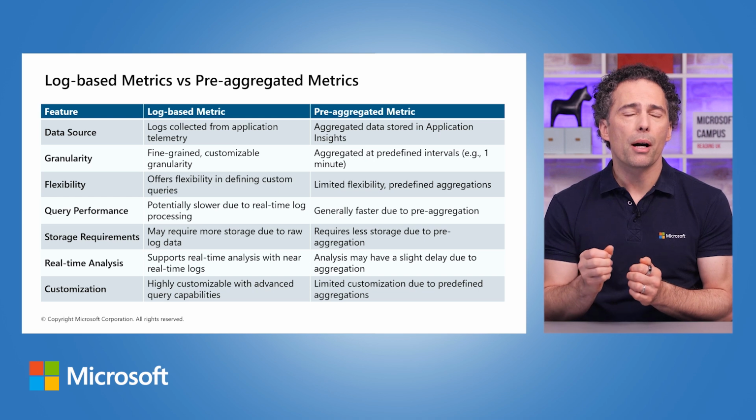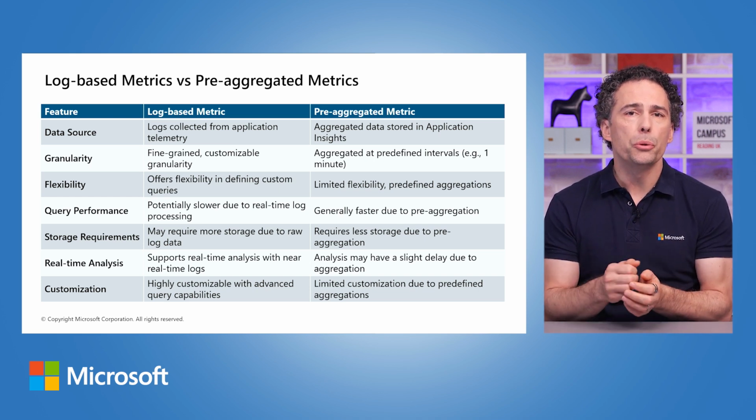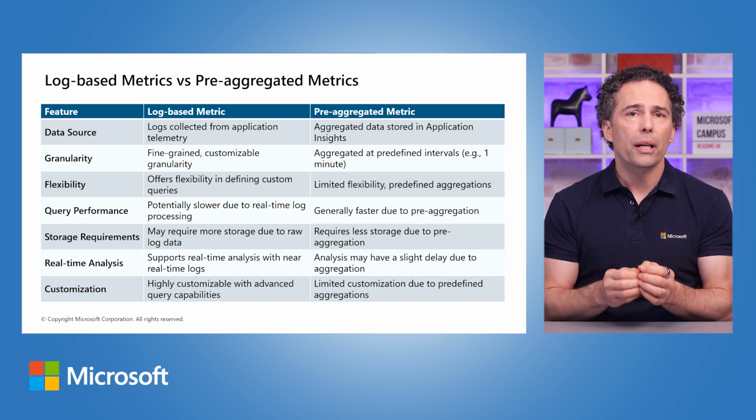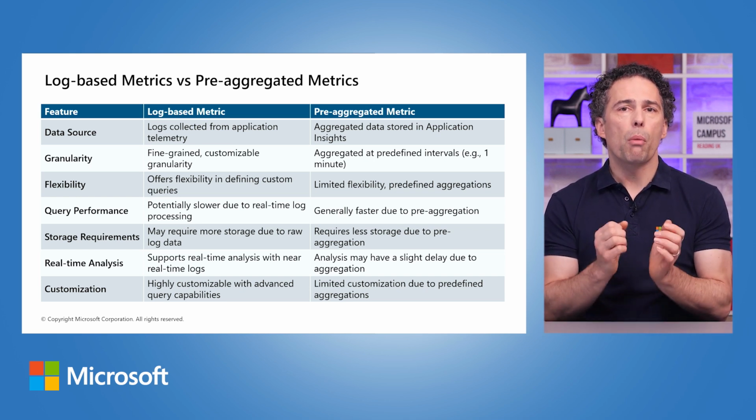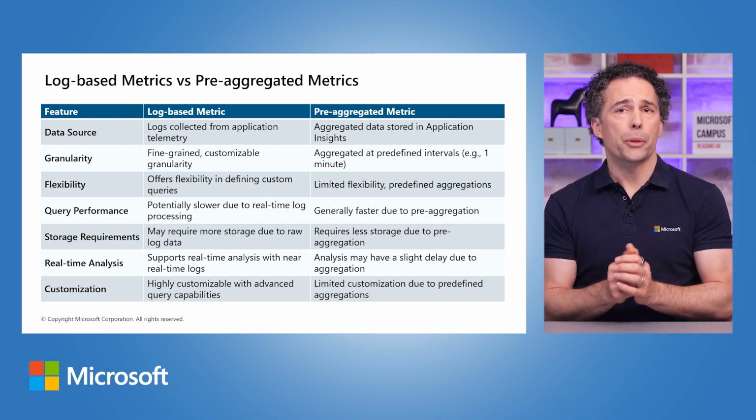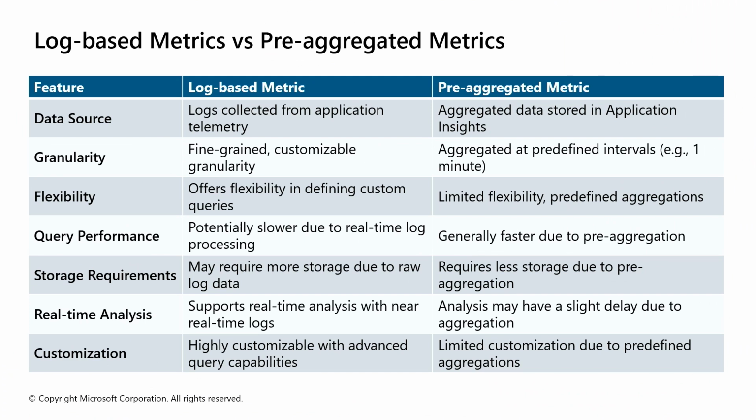Or does your team care more about faster query performance and reduced resource utilization? Are teams looking for quicker access to essential metrics for monitoring and reporting? Then pre-aggregated metrics are what you need. Log-based metrics store all collected events, while pre-aggregated metrics are stored as time series data with only key dimensions. Although log-based metrics provide complete sets of events and may be more useful for applications generating a large volume of telemetry, pre-aggregated metrics only provide a subset of metrics and may be more useful for smaller telemetry volumes.